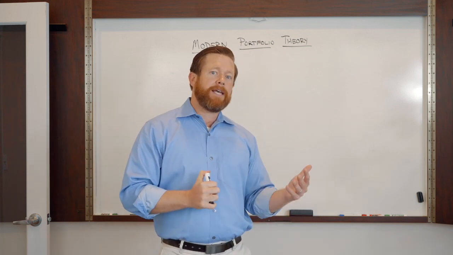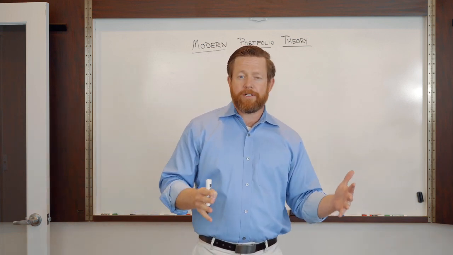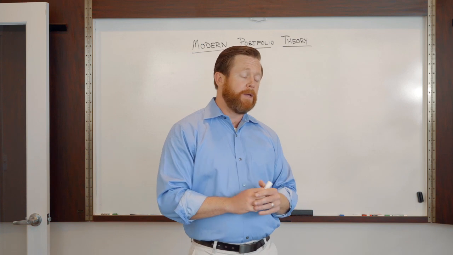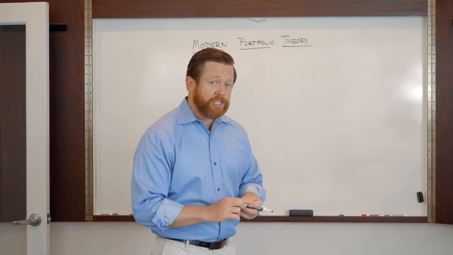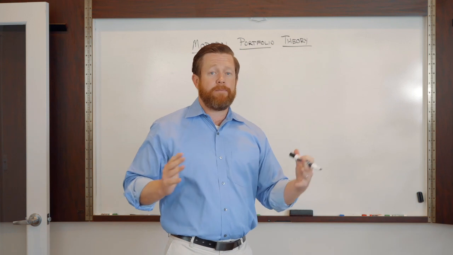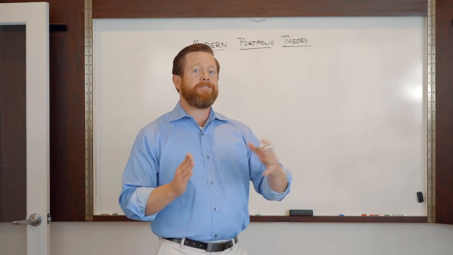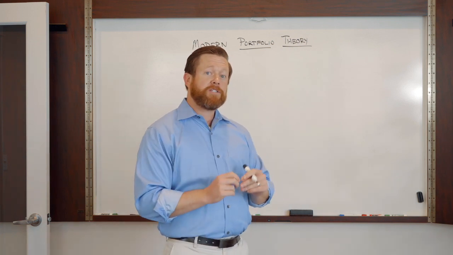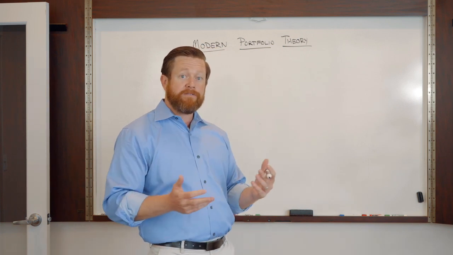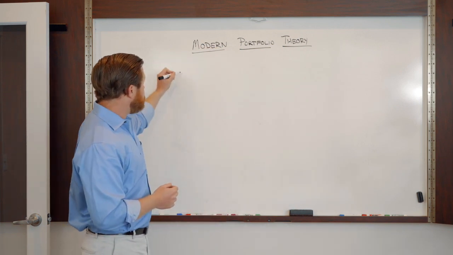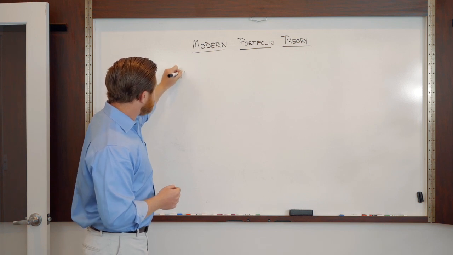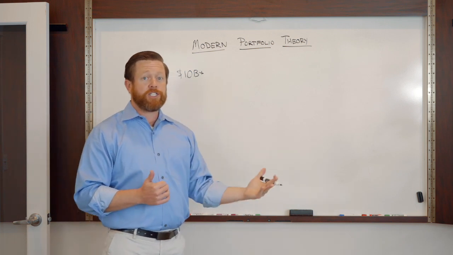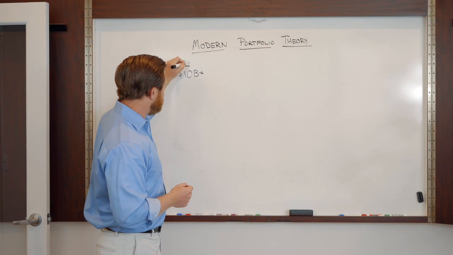So if you're going to break down how these companies get sorted in terms of their asset classes, there are a number of different factors that we're going to cover here real quick. So the first thing that we're going to say is capitalization is really a measure of the size of the company. So if you were to look at adding up all of the value of all of the shares of stock, we would have a capitalization number, and that's what starts to sort the types of companies that we would invest into. So the first area that we're going to cover is companies that are over $10 billion. And this is what we refer to as large cap or large capitalization. So I'm going to put LC there.